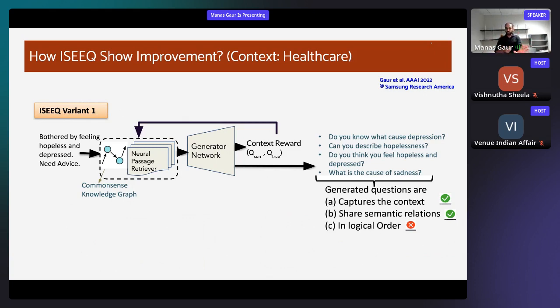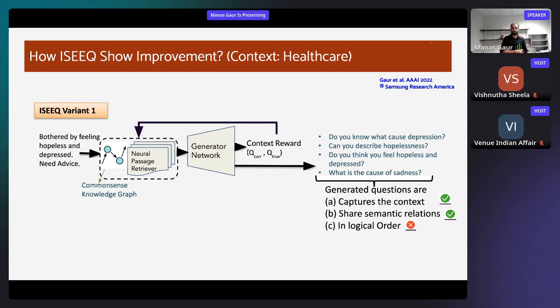Now, when you do this, the benefit is that we have semantic relationships in order, because these semantic relationships are the way these passages are connected to each other. One entity is connected to another entity, and if entity E1 and entity E2 are in two different passages having similar context to the query, these two passages should be in close proximity of each other, probably next to each other, right? And that's what the loss function would be in this model, that we want to maximize the chance of such passages coming closer to each other, right?